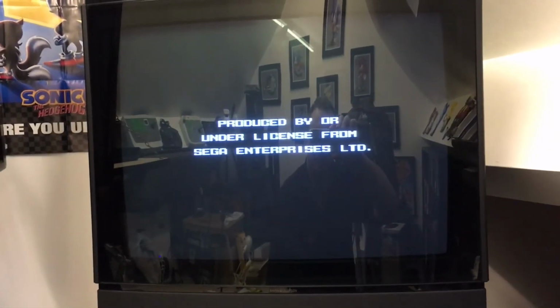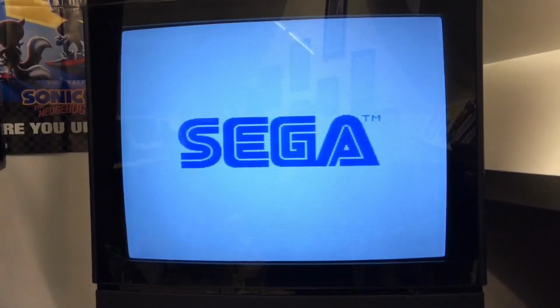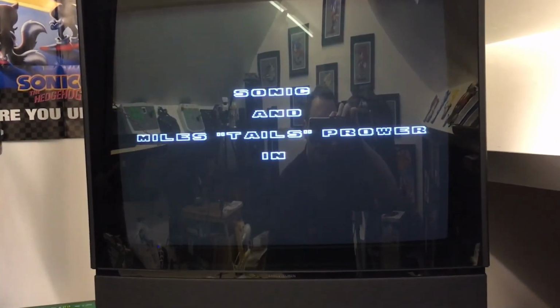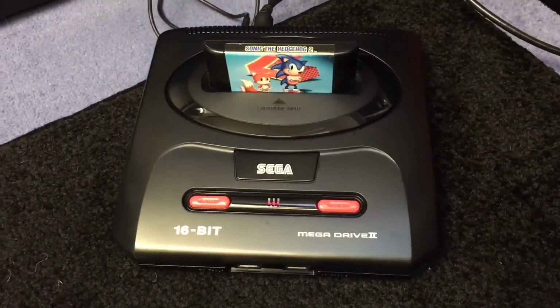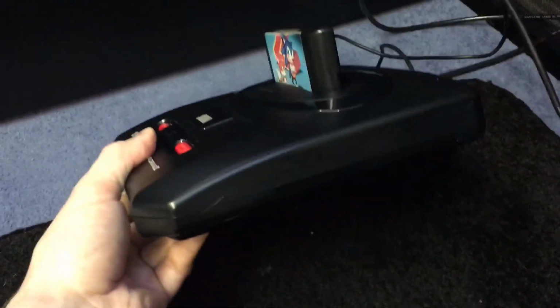And there we go. Didn't think it was going to come on then. So yeah, Sega Mega Drive 2 resurrected. Not really a big fan of the Mega Drive 2, so I'll probably move this on.